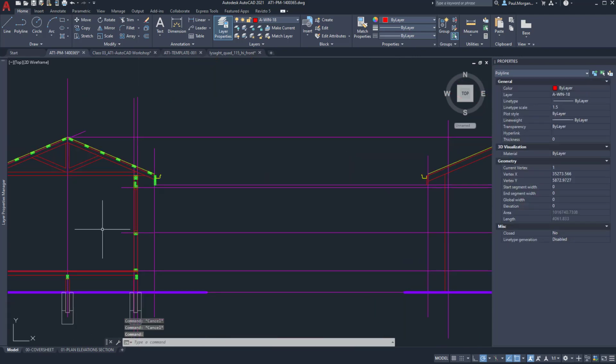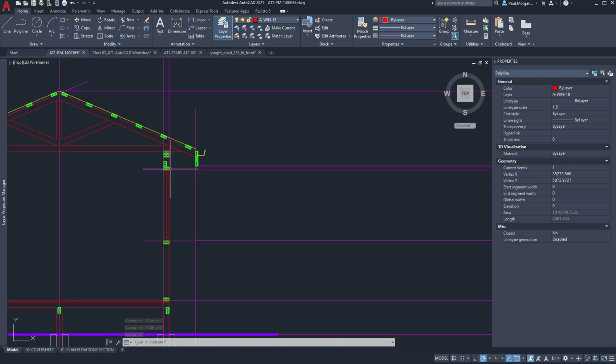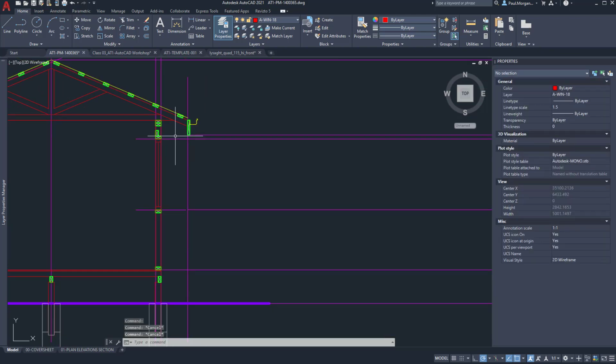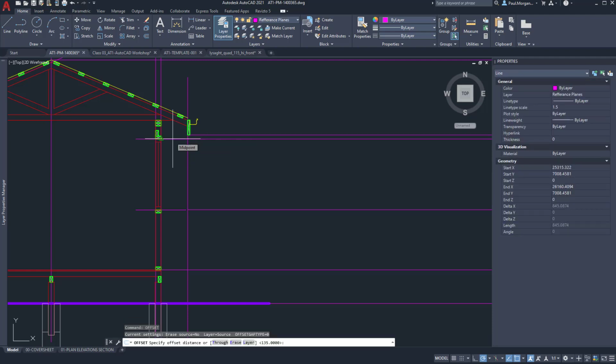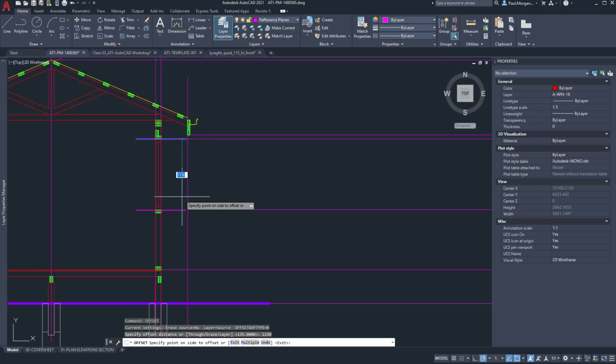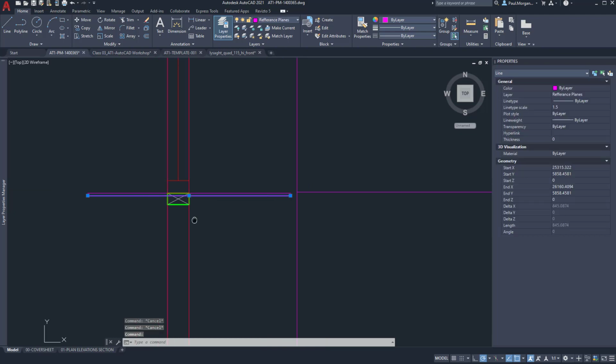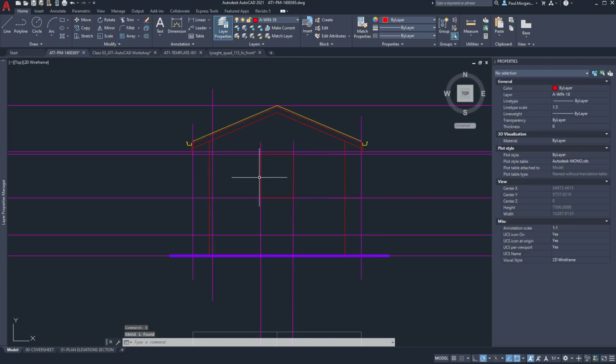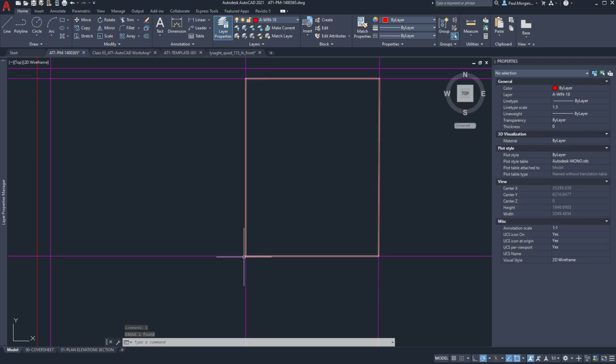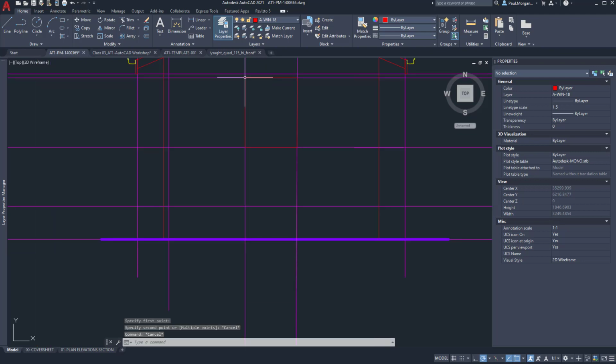Now, I am not confident that this is actually the right size, and this is good to see. Again, this is good experimentation. So I'm going to click on this reference line, and I'm going to offset that 1150 downwards. And you can see there, we're slightly off the mark in our elevation. I could tell that that was the issue because when I was drawing this line up, I noticed that from this guideline to this guideline here was a very odd number. In fact, if I do that again, and I go from here to here, it's giving me a very arbitrary dimension.